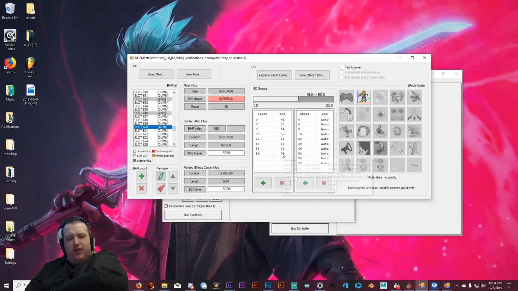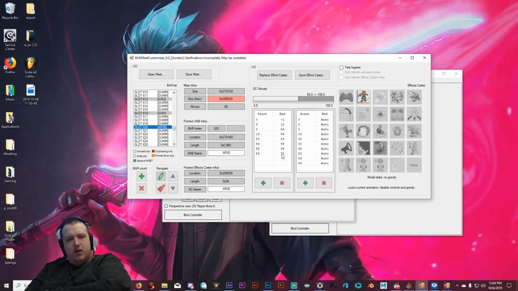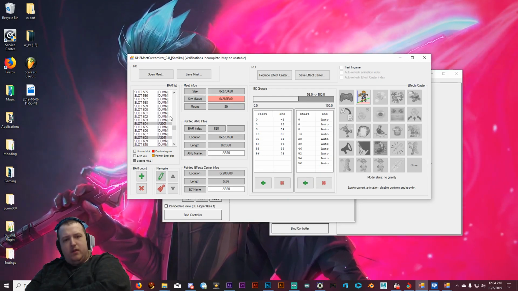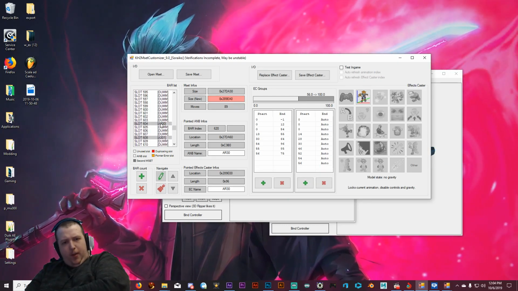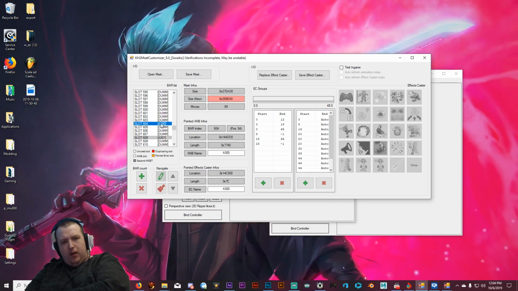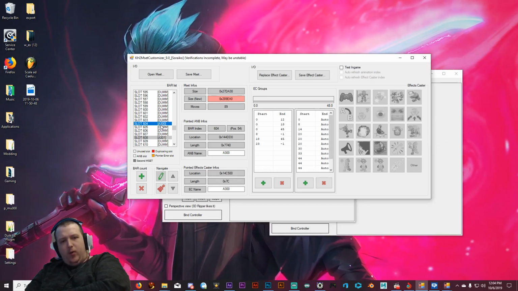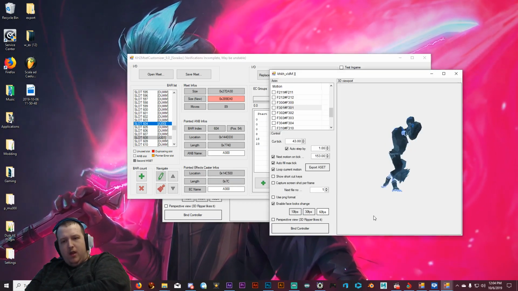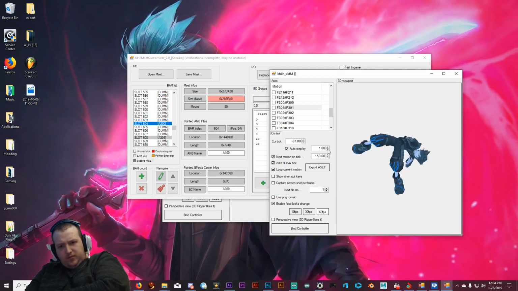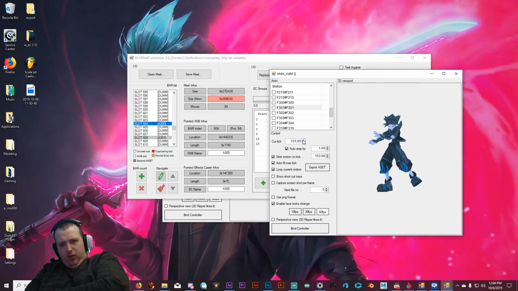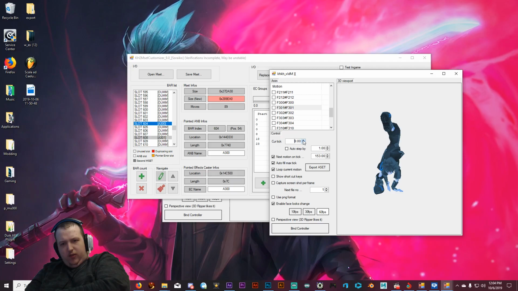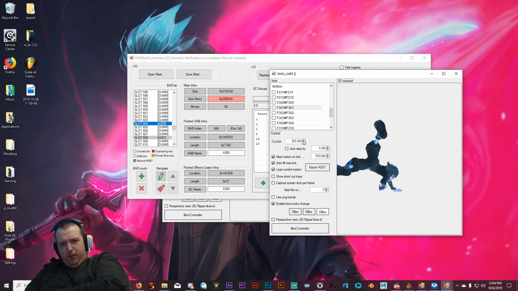Another way is adding a skip animation. So say for example we want to replace normal Sora's first animation with anti-Sora's backflip animation.